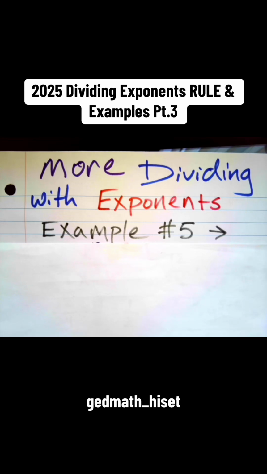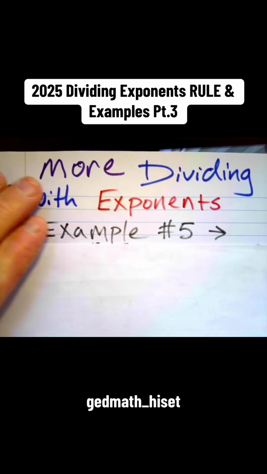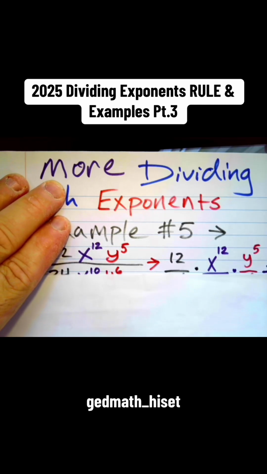So still we're doing a little more examples of dividing with exponents. Since this takes a little bit of time and I'm limited on the length of my videos, I wanted to break these up so I didn't feel rushed and I didn't feel like I was rushing you. So let's do another example. Here's example number 5.